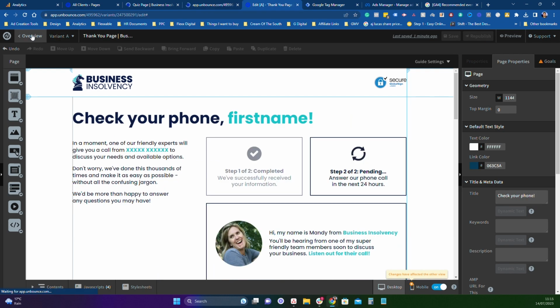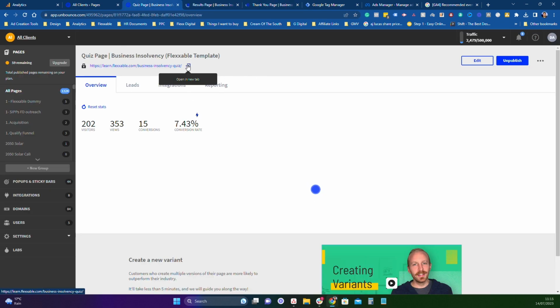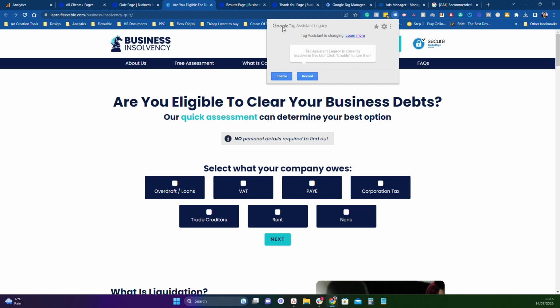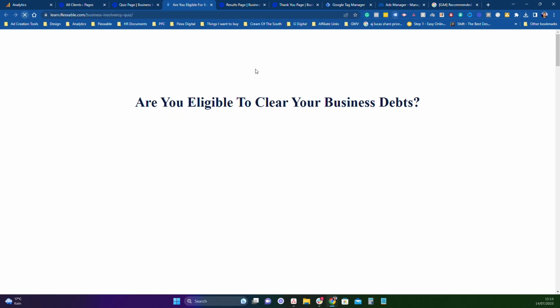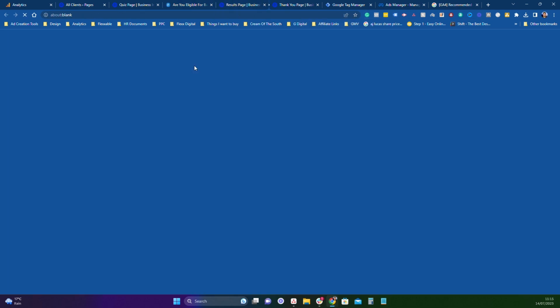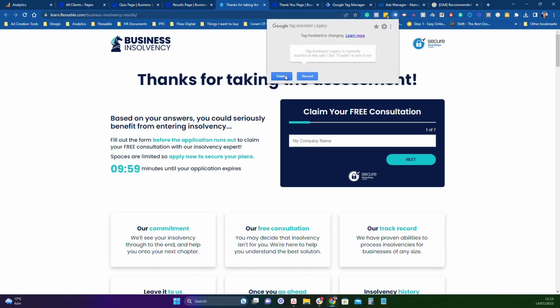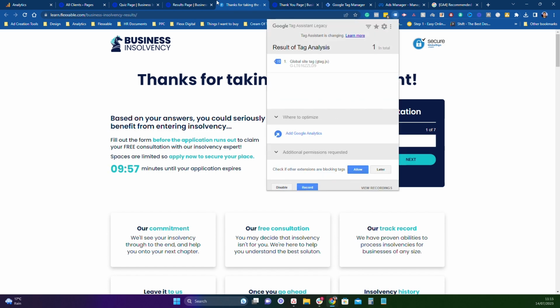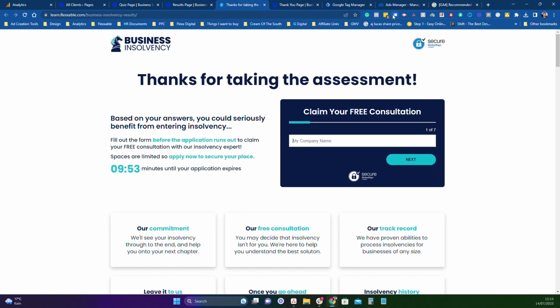We just want to double check that it's firing on the page now. So let's just go to this first one. And you can do this. If you haven't got this, you want to go to the Chrome store and download Google Tag Assistant, because this helps you see if the tag is on the page. And it should come up with a one. So the one's on there, let's just see. Cool, so that's on there, all good. Let's go to this one as well. And again, you press it and enable and then refresh the page. Cool, so that's on there.